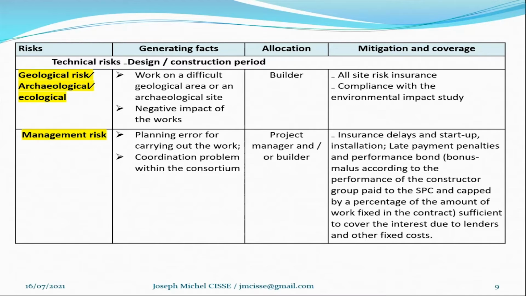Management risk, planning error for carrying out the work, coordination problem within the consortium, project manager and or builder, insurance delays and start, installation, late payment penalties, and performance bond, bonus-malus according to the performance of the constructor group, paid to the SPC and capped by a percentage of the amount of work fixed in the contract, sufficient to cover the interest due to lenders and other fixed costs.